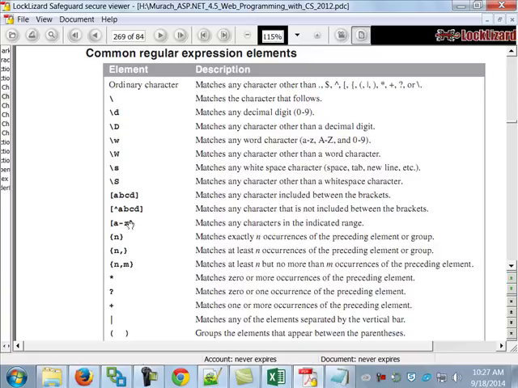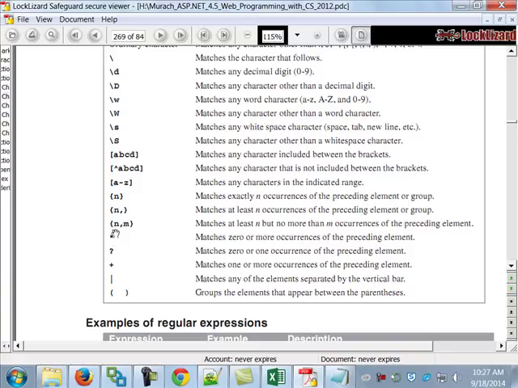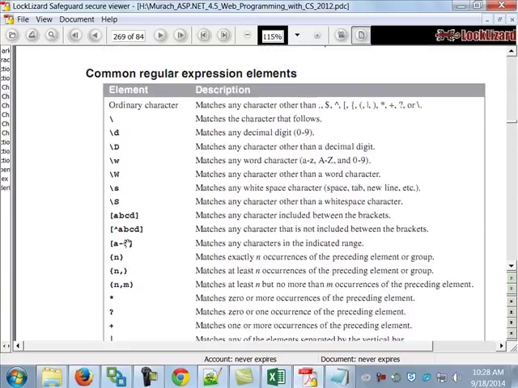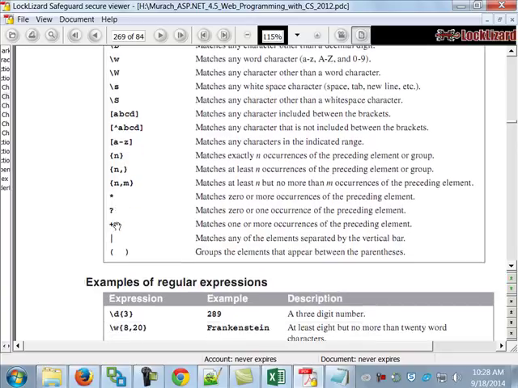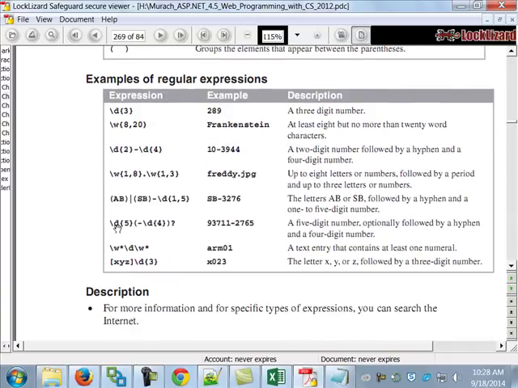Any lowercase alphabetic letter, exactly that many occurrences. All right, at least that many occurrences, a range of occurrences, 0 or more occurrences, 0 or 1 occurrence, 1 or more occurrences. All right, anything, and this is like using an or, and grouping. You just use that for grouping. All right, that's pretty much all of them. And we've talked about examples, and they give some pretty good examples in here on the bottom of page 247. So I don't think there's anything in here that we haven't already talked about in other classes.